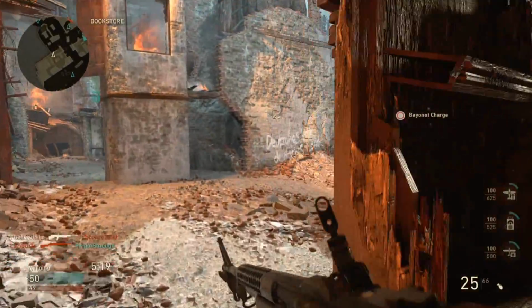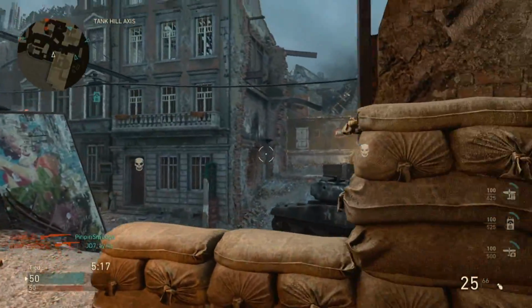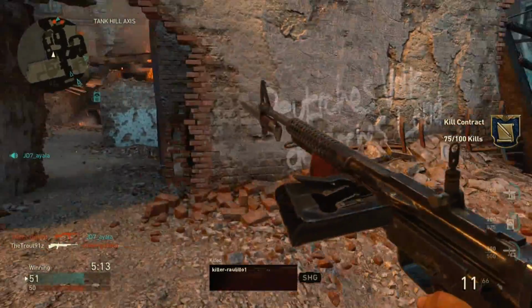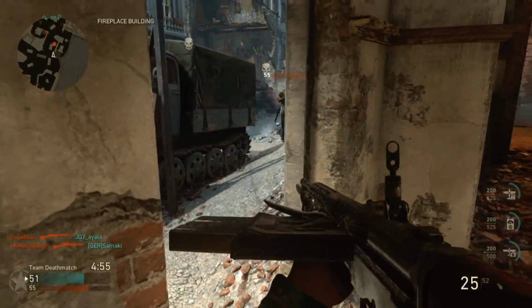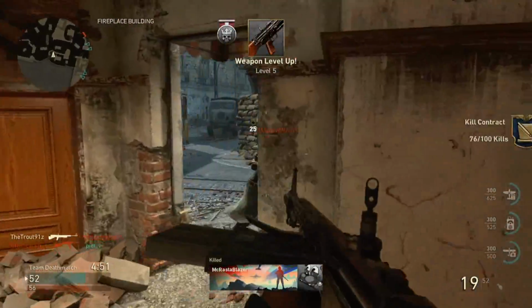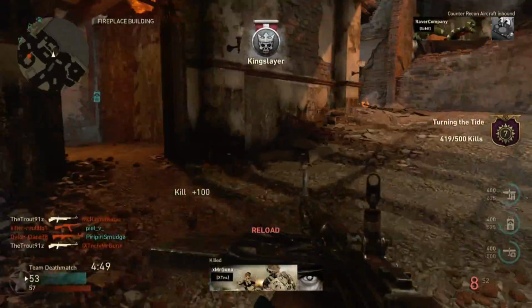As far as the basic training is concerned, Hustle I think is the best basic training. Having the ability to reload faster on what is by default a very slow reload time will make you far more effective at running and gunning and being a bit quick and nimble across the map.